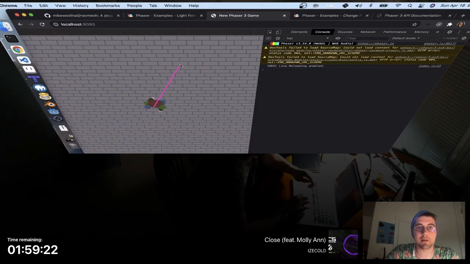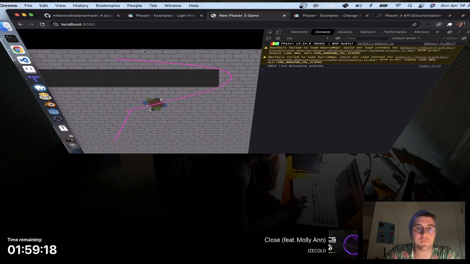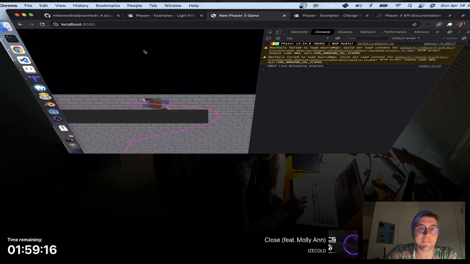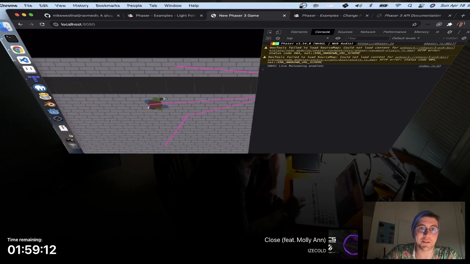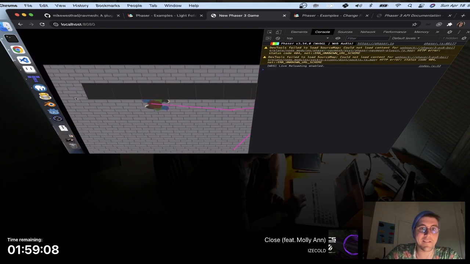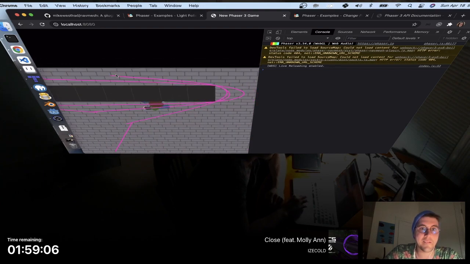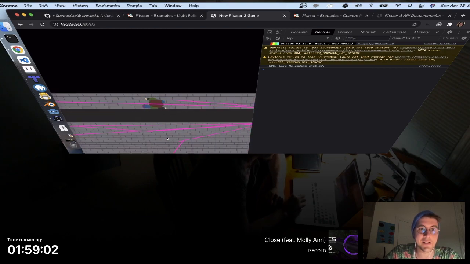MC.play. The running animation looks a little goofy, but it's still cool that it works. Looks better when he runs fast.